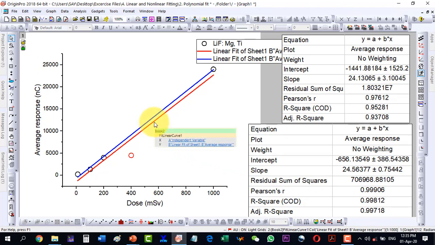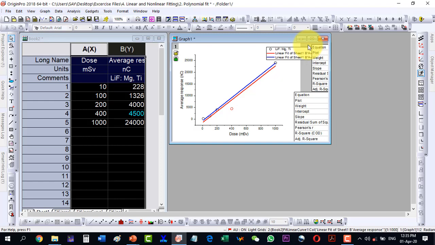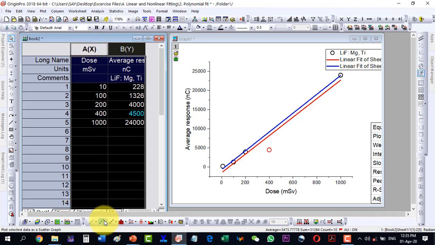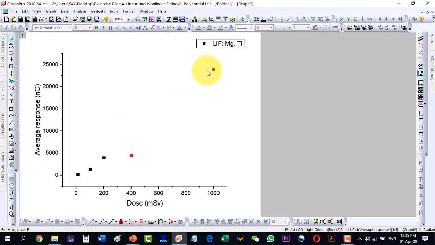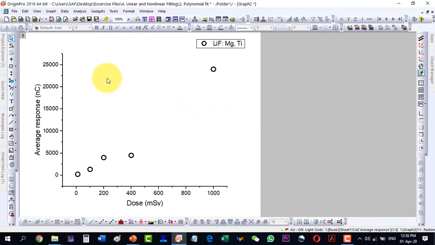Another way to do this, because somehow we cannot skip a given point, is to plot this data with a polynomial fit. So let's select the data and go to a scatter plot, and here we will have to select this value, and we will have to unmask this so that this one is included. Double click this and change the shape a little bit, 15 here, and here I can select 40, for example, and okay. And now our data points are here.